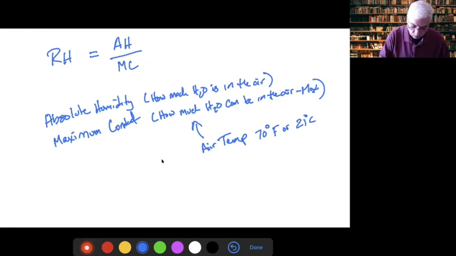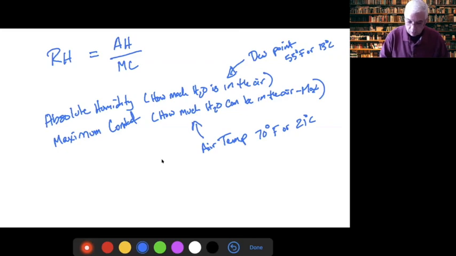All right, and so how in the world do I find how much water is actually in the air? Well, this is where we get a dew point. What we're going to do is we're going to cool down the air until water falls out. Okay, and we see that in terms of condensation. And so what would happen if by chance we would get a dew point of, let's say, 55 degrees Fahrenheit, or on the chart that we're going to use, 55 is equal to 13 degrees Celsius.